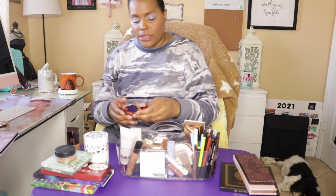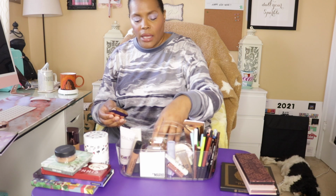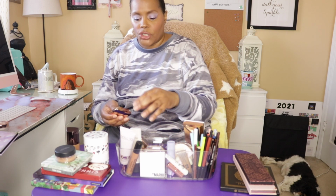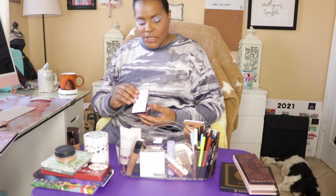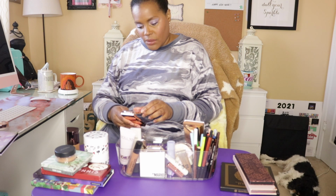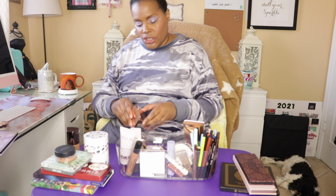These two blushes, the Ambient Lighting Blush from Hourglass and At Night, I did not get a chance to use either. So I'm going to go ahead and keep that in there. I'm going to take out and use another day. I hate how this thing opens for one thing. The Patrick Ta, this is called the Double Take Cream and Powder Blush in She's Baked. And that looks like that. I'm going to go ahead and take that out.